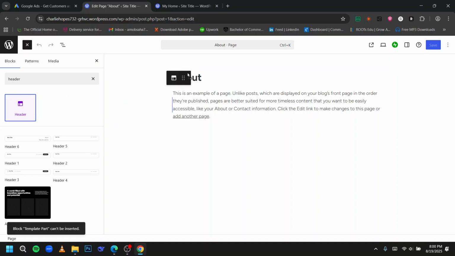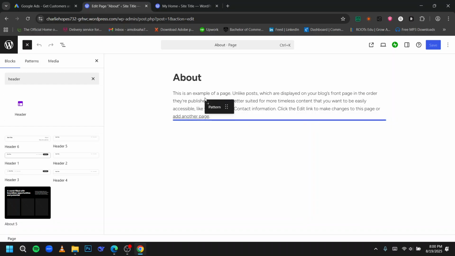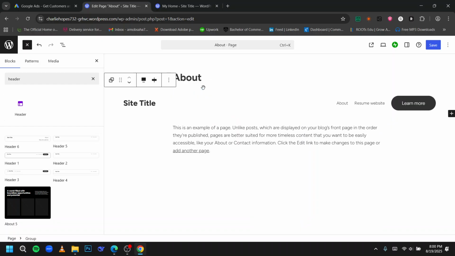Then after that, here you can see that the option is not showing here, but in your place it will show the option of header. After you press the header option, you can choose it here. Here you can see header 1, header 2 and header 3 showing. So let's say I would like to place this one, and here you can see we have already placed header 2 here, and you can also edit it accordingly.